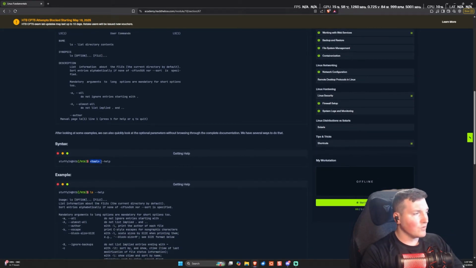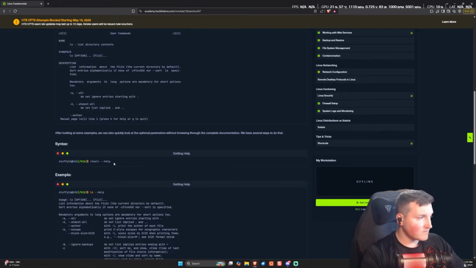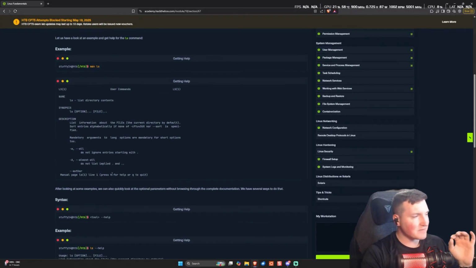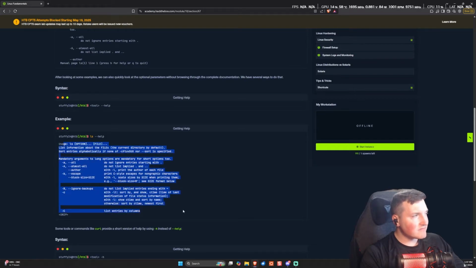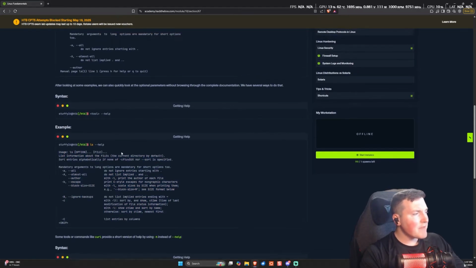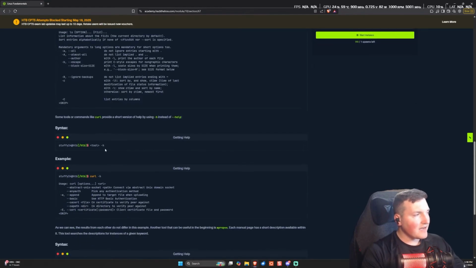Yes, you can do tool --help. But understand, if you download third-party tools or use GitHub pages and stuff like that, they don't all have the --help or the -h, right? And by the way, if you hear me call the dash "tac," that is what I call it. I try to avoid saying it because people get confused, but that's what I call it. So you can see here they did ls --help, and you get the same thing. It's a little bit different, but pretty much the same. Keep in mind, not everyone will have that, so understand both ways because you don't want to get stuck. And then the -h as well, which stands for help.